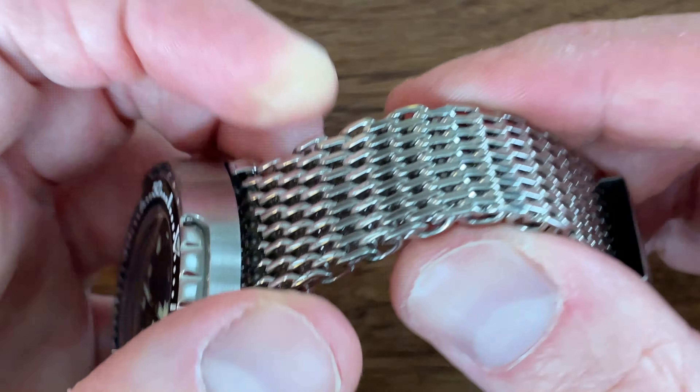The spring bars that came with this watch are a very thin size — not suitable for a marine master in my opinion, because the marine master spring bars have a much thicker tip. There's quite a difference in tip diameter, so unfortunately the larger spring bars do not fit through the holes on the mesh end links. I ended up using essentially a 1.8 millimeter spring bar. I bought thick, flanged, shoulderless spring bars — probably 1.78 to 1.85 millimeters in diameter — and I have confidence in those.